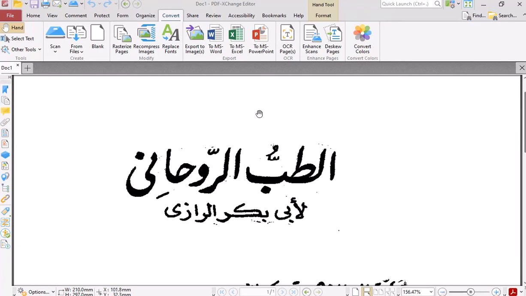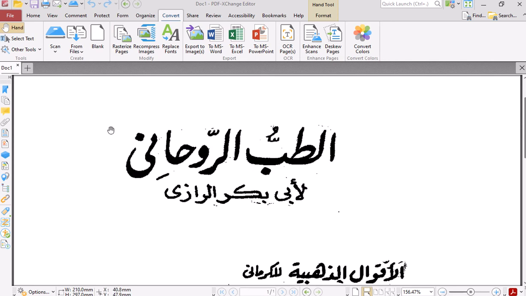Okay, here we have a PDF editor, and we're trying to convert this document. This was an image that was saved in Microsoft Word and saved as PDF. I've been trying to use different software and websites to extract Arabic text using OCR technology. This is the free version of the software.